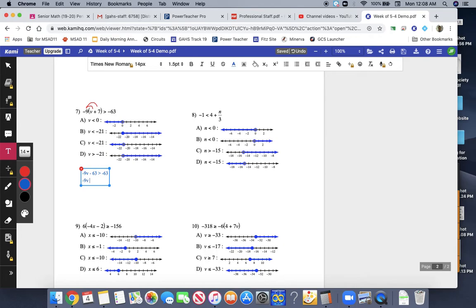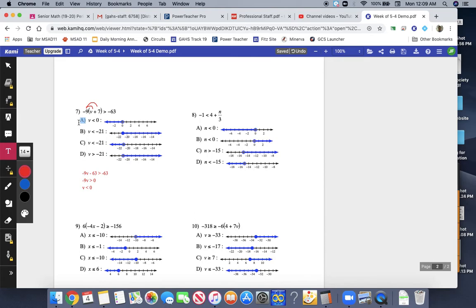So here's the 9v. I'm adding 63 to both sides, and it brought me to 0. But this is where students make their mistake. They get that 0 there, and if this wasn't multiple choice, they just graph it with an arrow going right. But if I finish this problem the rest of the way and I divide by negative 9, it actually ends up flipping that inequality up to the left. So if you're not being careful here and you just skip that last step of dividing by the negative, you're going to end up going in the wrong direction. So we got our good answer, which we wanted, which was 0.